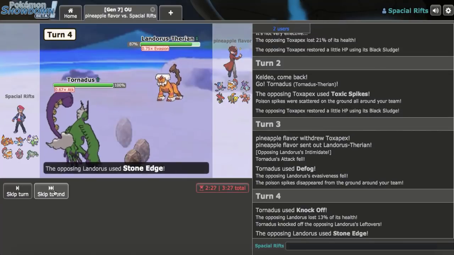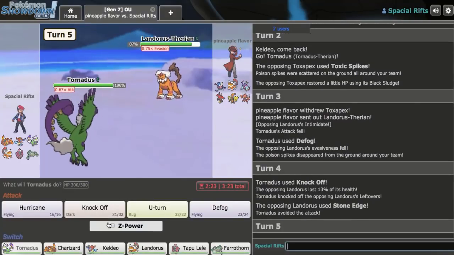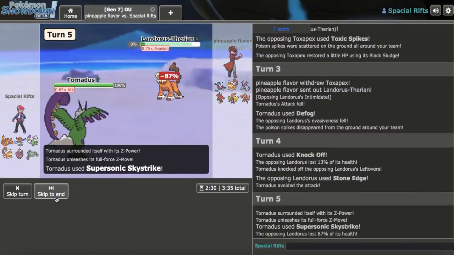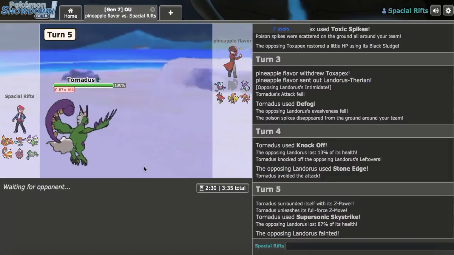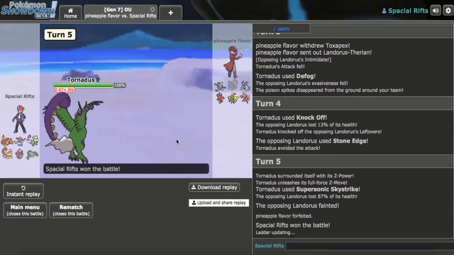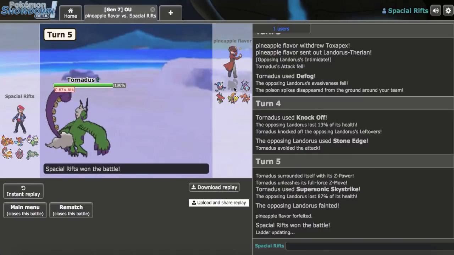Okay, so I was kind of scared of Flyinium Z. He unfortunately misses a Stone Edge, which really sucks for him. I'm going to fire off the Z move now, and really hope I can just get rid of this mon. And it just gets rid of Landorus T right there, so that's really good for me. Obviously, Stone Edge miss sucked, and he's just going to go ahead and forfeit on the spot right there, so that was really unfortunate, but after Torn got rid of the Lando, I really don't think I needed it for anything else.